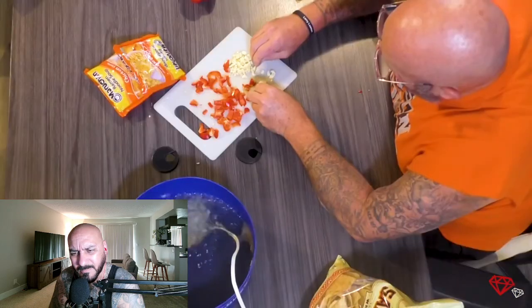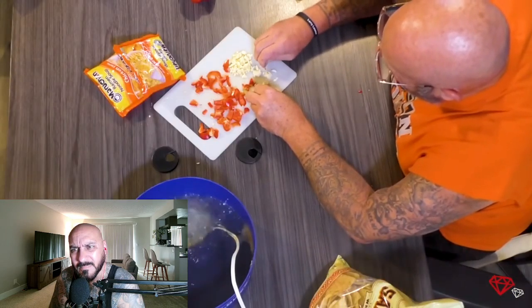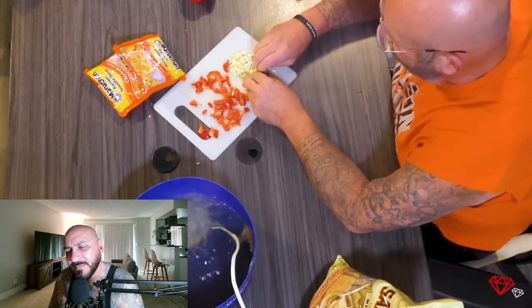Now I got my peppers. I got the rest of my garlic to cut up, chop it up. And here's why, because you're cooking it. You don't want it to be. But you know, garlic, you can cook different ways. In a microwave, you can make it. I'm going to make it once like onion chips. And I'm going to make just onion chips. Sounds disgusting. That's what we're going to do here one day. I'll tell you, I might smell like garlic for the rest of the day, but I love it.